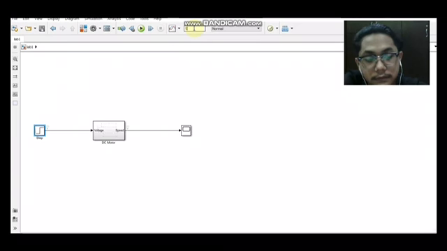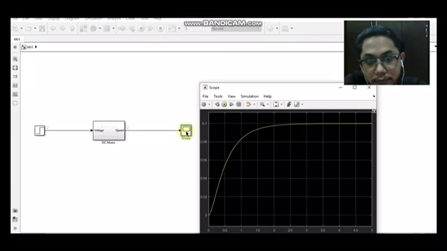For the stop time, just set it for 5 seconds. So we click run. Okay, now we double click the scope, and this is the graph for the final step value 1.